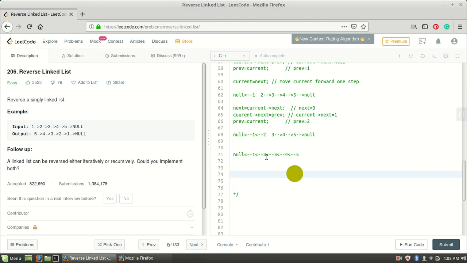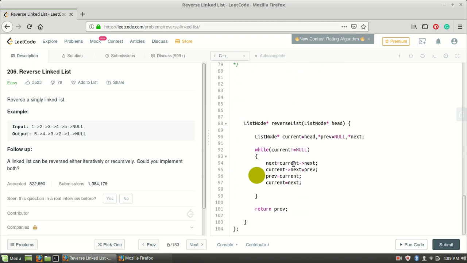And as you can see, at the end of this for loop, current will become null, and previous will become the last node, which is 5. So that's it, our linked list becomes like this. That's what is given in the question. You want to make the linked list like this, but you need to return 5 as head, right? As I know that 5 is stored in previous, I'll just return this value and tell them, this is the head of your reversed linked list, right?